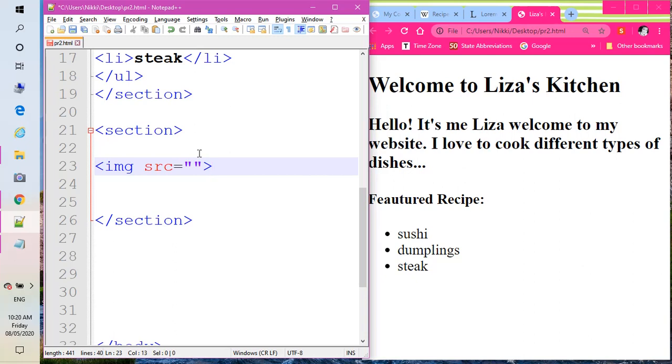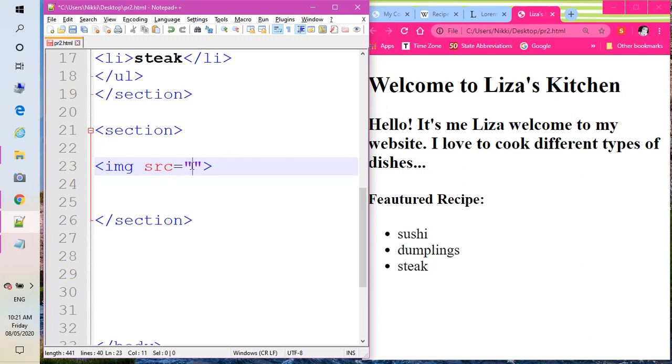So in this case, it's up to you what size of images you would like, because if I just paste it without styling the height and width, it will look huge on your web page. So this is the tag you use for inserting an image to your web page.